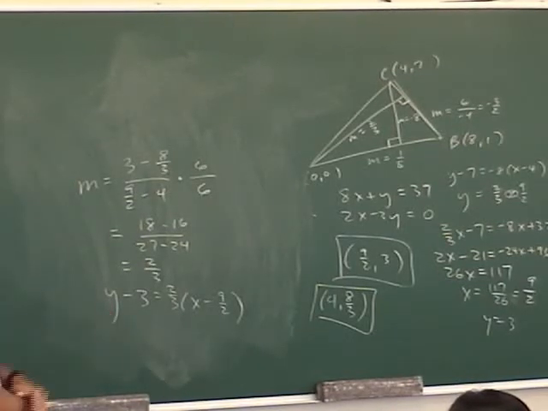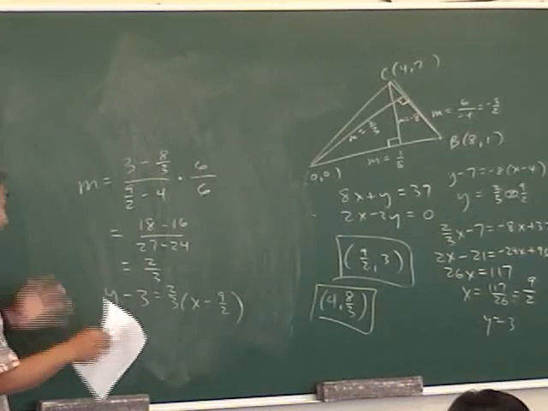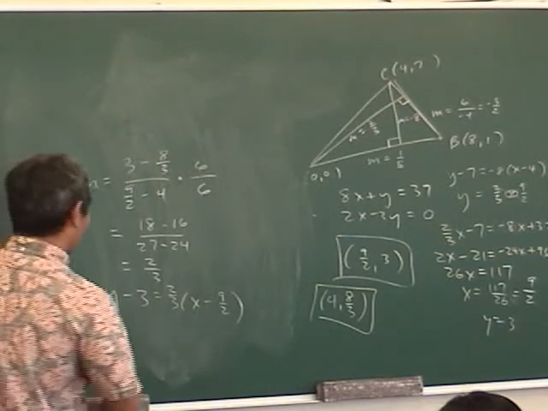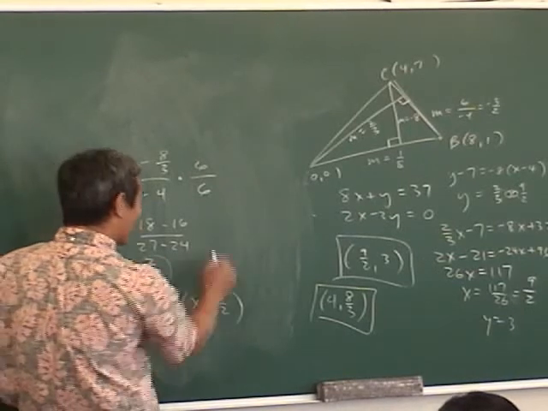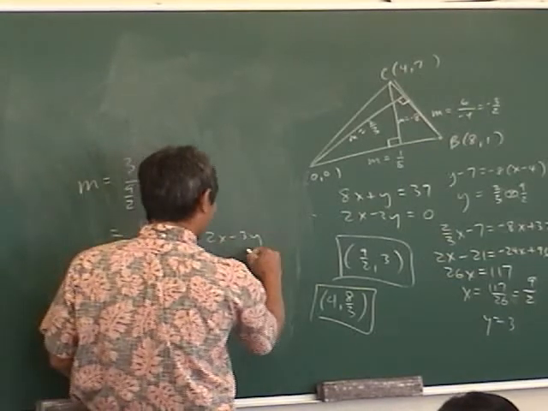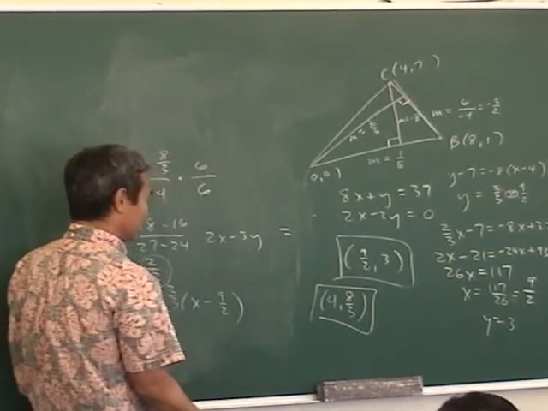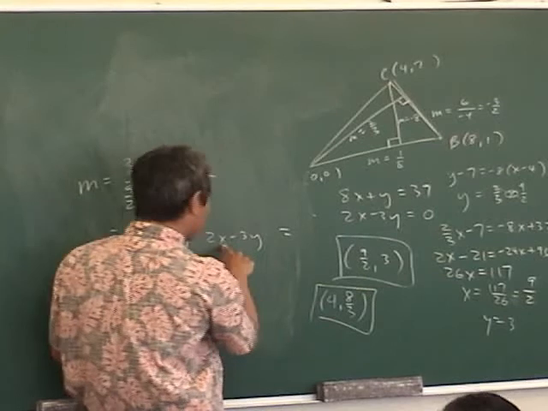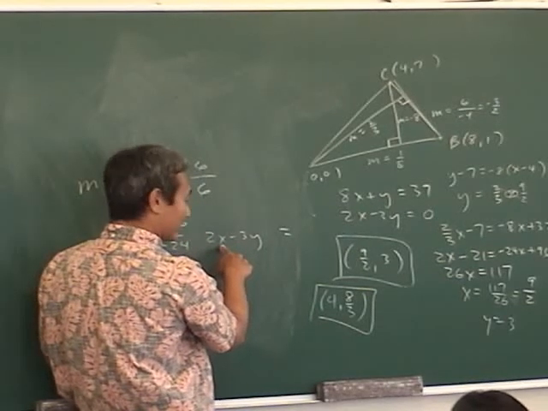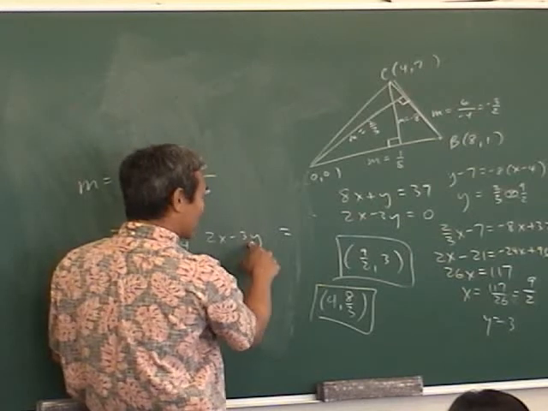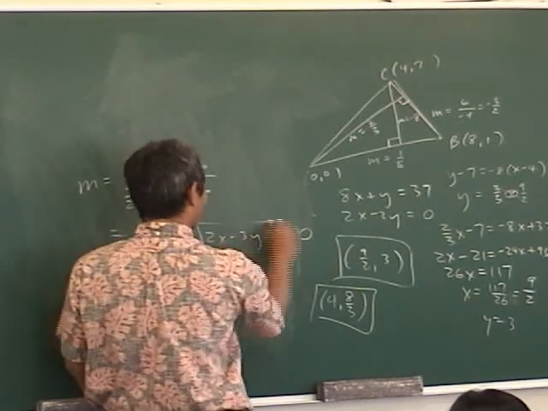Is that general form? No. So how do you put it into general form? See, if you use my technique, all is right with the world. Because if the slope is 2/3, you just write 2x minus 3y. Pick one of these points to plug in. Let's say you plug it in. What happens when you plug in 9/2 here? 9. What happens when you plug in 3 there? 9 minus 9? 0. There you go.